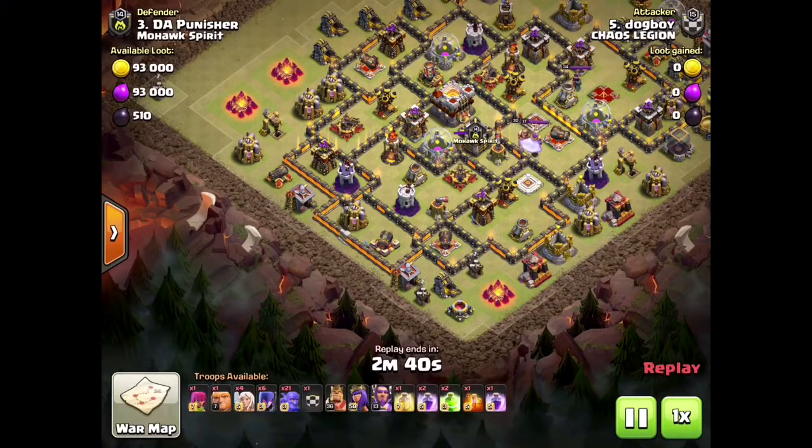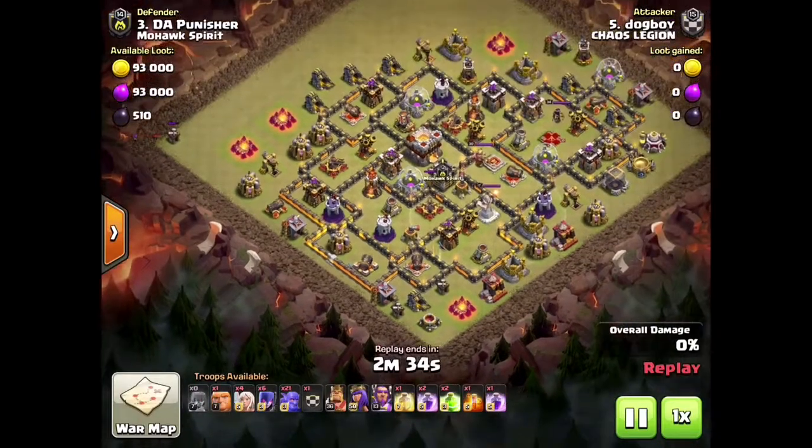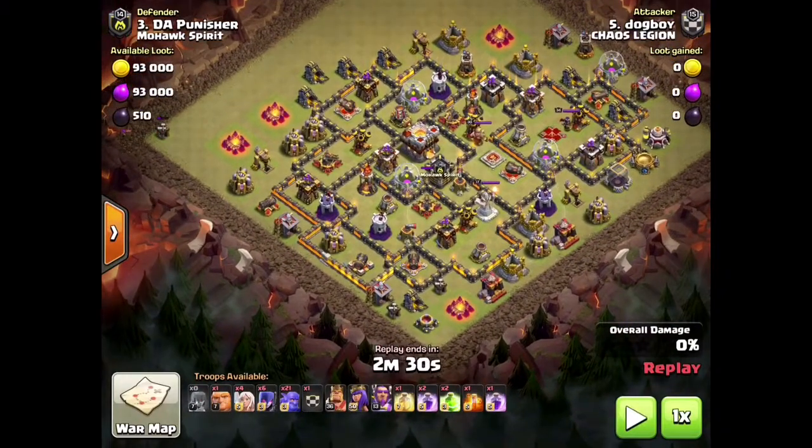I'm just going to let it play in the beginning just to show you what he does with this giant. All right, so let's get some troops down. There we go. Okay, so he has an archer up top taking care of that. He brought an archer to take care of that one builder hut up top.